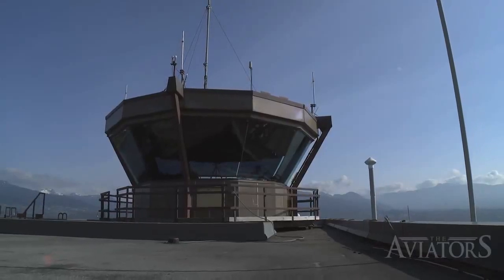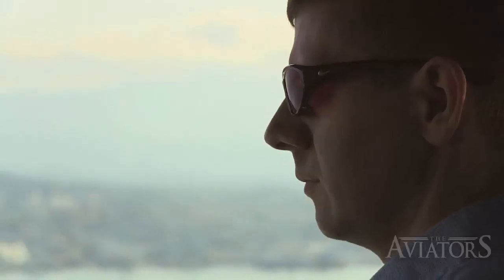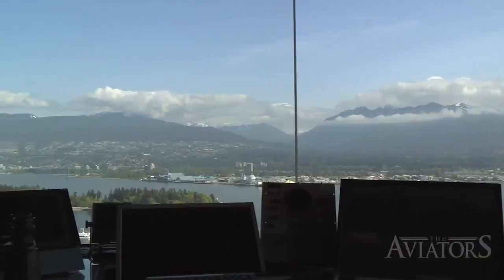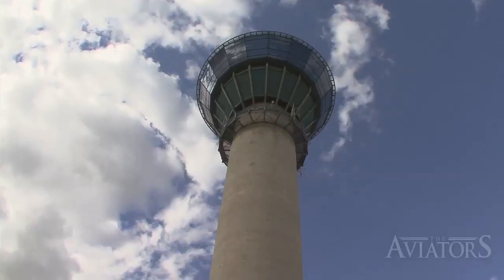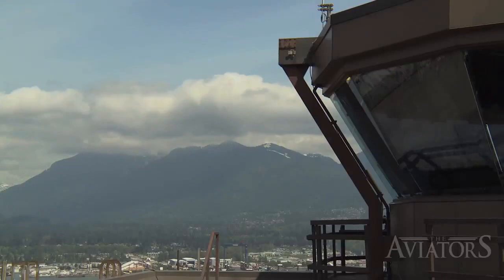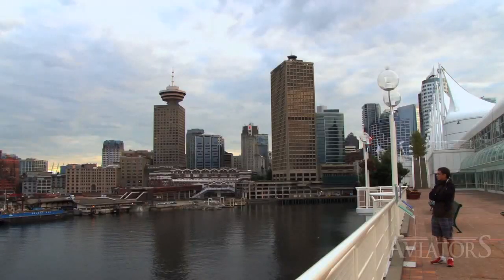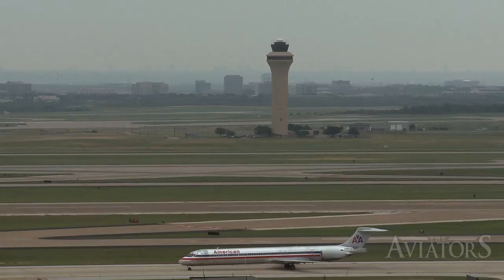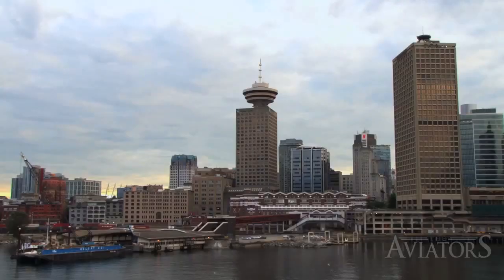With all the components that contribute to the harbour control tower's continued success, thanks in no small measure to its team of controllers keeping an eye on the traffic below, its perch at the top of Vancouver's skyline couldn't be a more ideal match for its unique environment. And while all air traffic control towers strive to separate aircraft and maintain safety in the skies, every now and again there's one that stands apart from the rest. It certainly does make it unique to work here. When you see pictures of downtown Vancouver, a lot of them contain our little tower perched along the skyline amongst all the other buildings — whereas other recognisable airports around the world have unique stand-alone control towers, here our little tower appears in almost everybody's pictures.